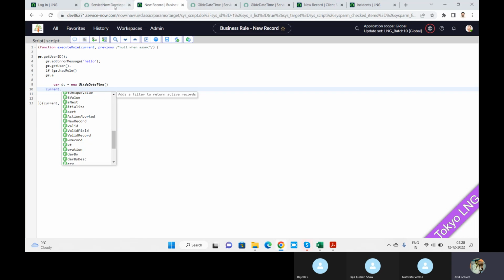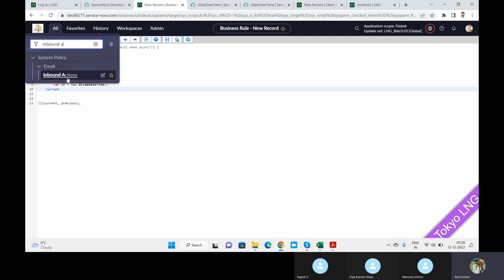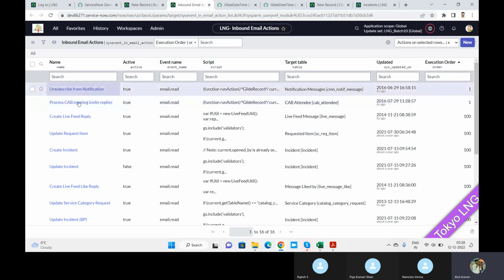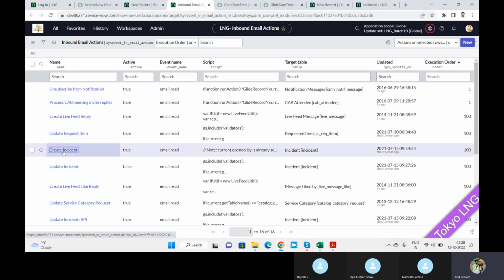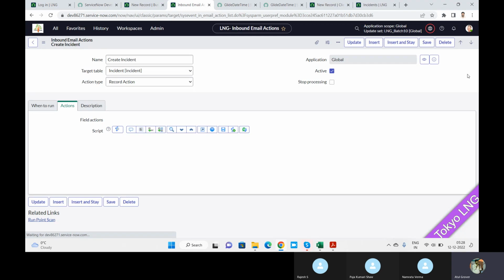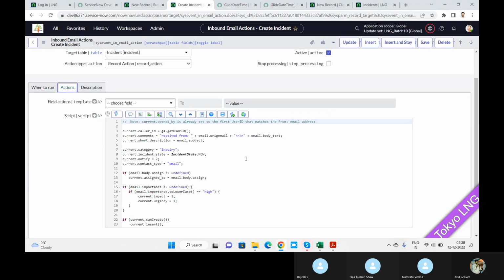Let me show you here, just to correlate that part. Inbound actions here, and the one which says create incident. So if you see this, you will get to know this part. See, current.insert, current.canCreate.